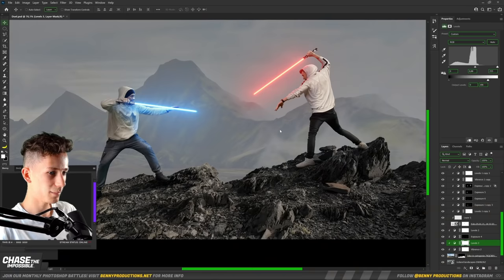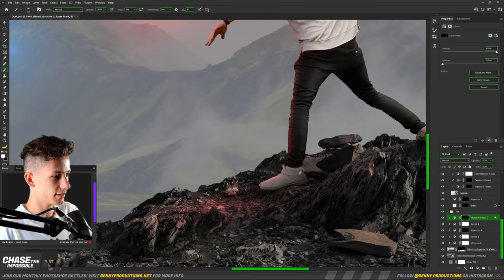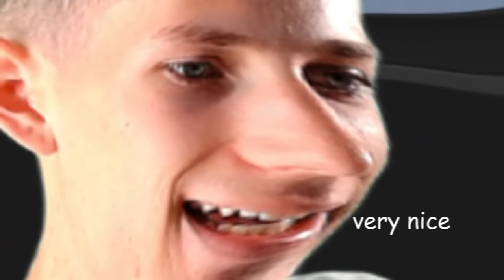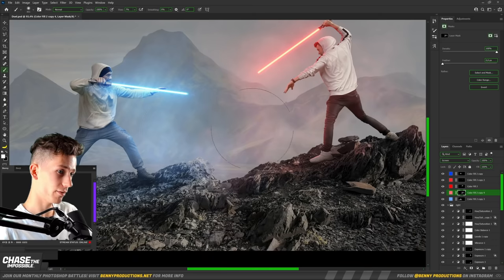Something like that, maybe. And a little red on the ground, maybe. That could look pretty nice. Does it? How about some mist? Just all over the place. Very nice. And a bit right here. That does create a bit of atmosphere.